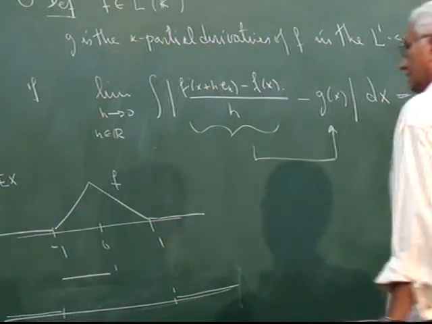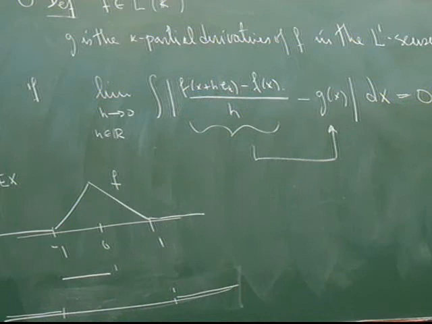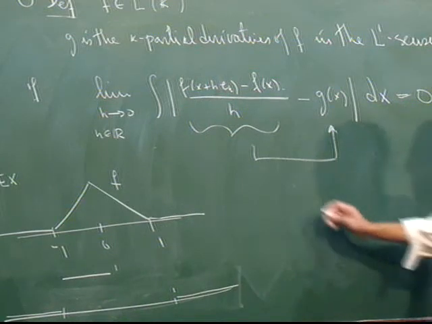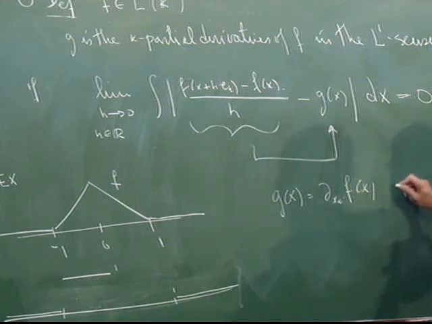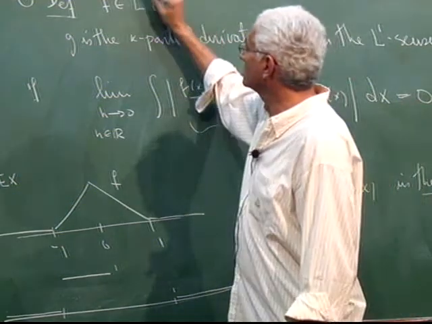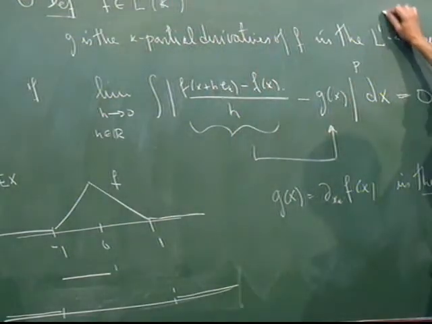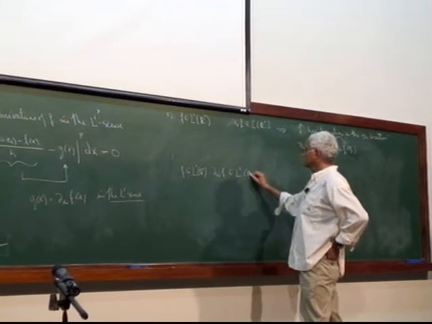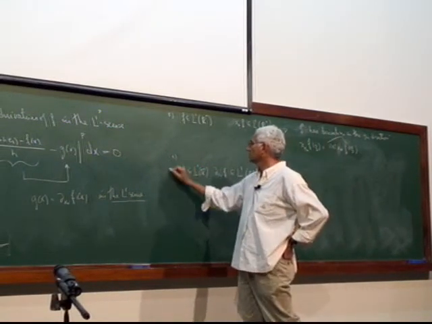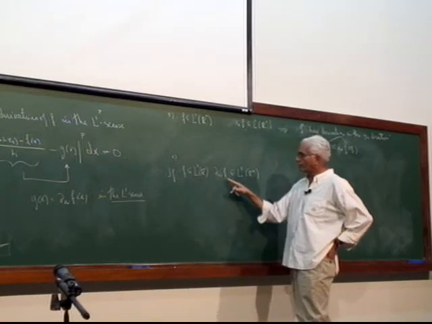Okay, then if you have a derivative in the L1 sense, you can call g of x the partial with respect to the k variable of f in L1. You can put this in Lp. You can put p here, and then you have to put p here and p here. Okay? Then the property says, suppose that f is in L1, and the derivative with respect to x sub k of f is in L1 too. Then you're saying that you have regularity in that direction. That means that the Fourier transform has a stronger decay.